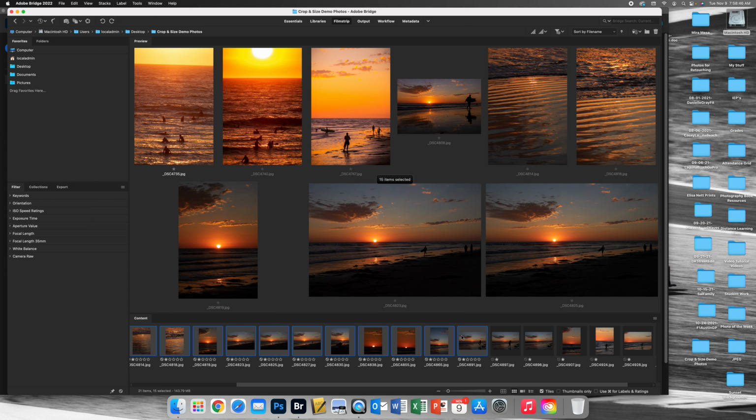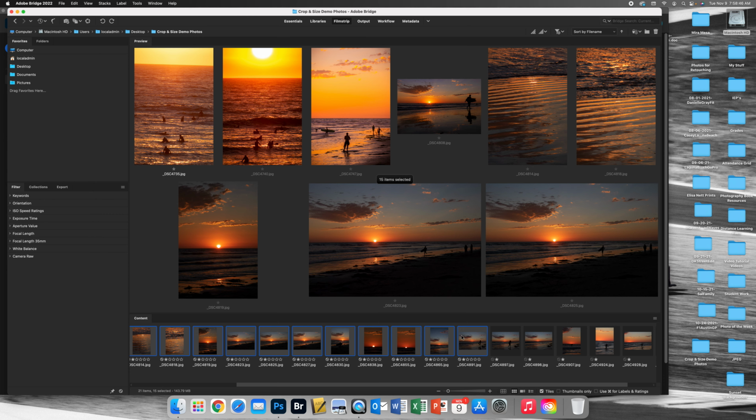For this one, I do want to straighten my horizon. As you can tell, it's a little slanted. So I'm going to go to my crop tool. If you're not sure where it is, you can hover over each of the tools, and they'll give you a little preview of each of the tools. But basically, it's this fifth one from the top here.